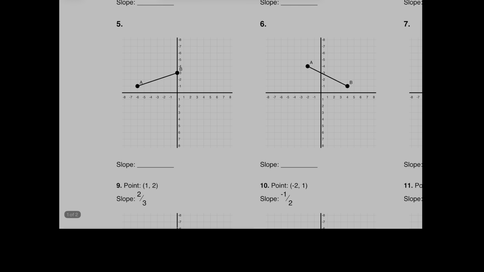Let's go on to number 5 now. Can I go B to A? The answer is yeah, I can. But let's just keep this pattern. You'll do really well with this one. Let's go up 2 over 1, 2, 3, 4, 5, 6. And that's going to turn into 1 over 3. And just to check, up 1 over 3.